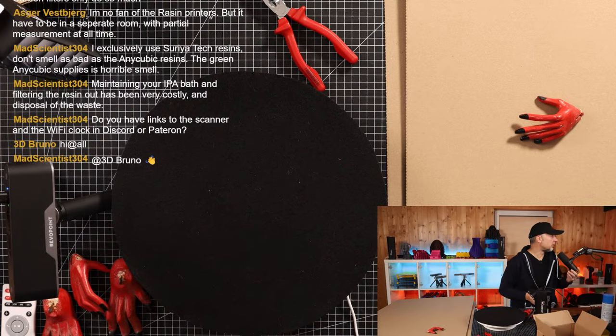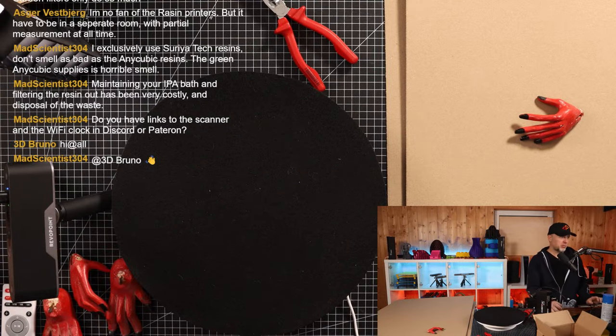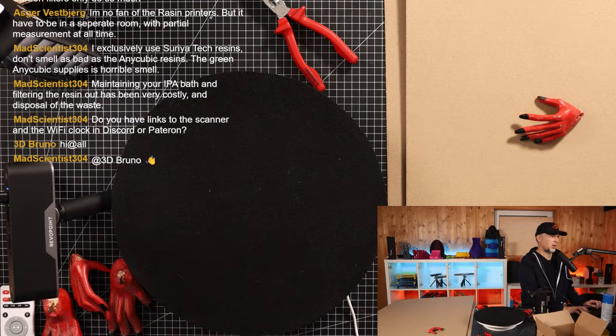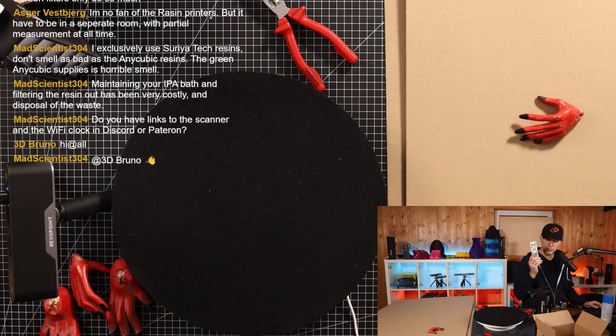I can link you the scanner. Let me dig it out. I think I have some links here for you. So the scanner is a Revo Point Pop 3. The turntable is separate. It is a completely independent thing. In my case, I'm not using the turntable that comes with the scanner, because I'm preferring this one. This is a remote controllable turntable. You can control the direction and the speed using the remote.